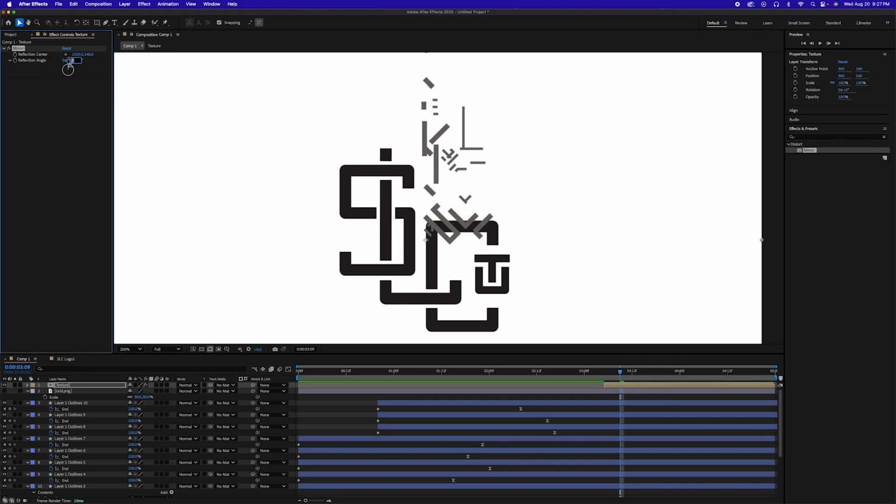Under the reflection angle, let's go ahead and set that to 90 degrees. And that's going to mirror it down. And I want just a little bit of separation here just so we can tell from one shape to the other. That looks pretty good, something like that. And now that you've mirrored it that way, we want to mirror this one more time. So go ahead and drag it on there.